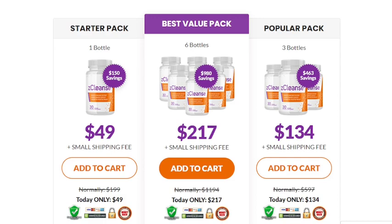Will all consumers have the same results after using Z-Cleanse? Unfortunately not, because many people don't follow the treatment correctly — they don't use the supplement every day as directed, they forget to take it, or they take it only three times a week and want immediate results. To improve your health, you need to take Z-Cleanse every day, and after a few weeks or months you will have results. The time varies from person to person, because each body is unique and reacts differently to the ingredients.